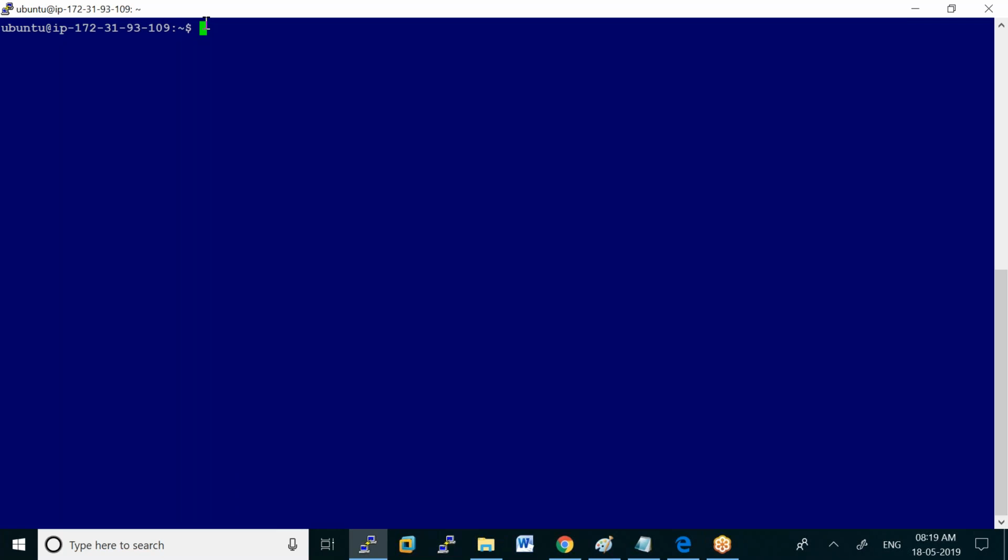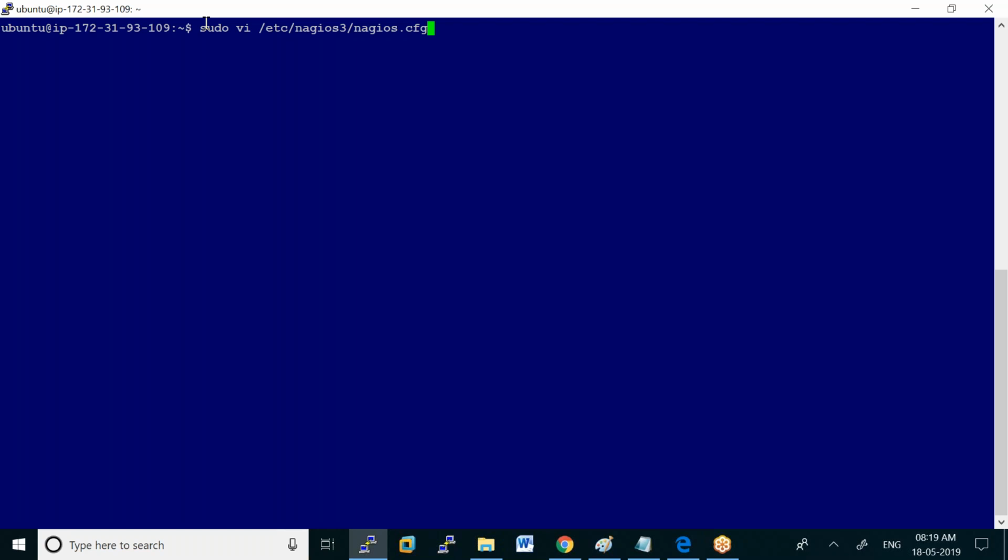You want to create a Nagios config. sudo vi under etc. You have a folder called nagios; if you have installed 3, it will be nagios3, and if you installed 2, it will be nagios2. Here you want to edit the nagios.cfg configuration file. Already this file will be present.